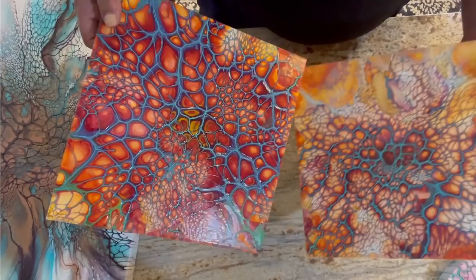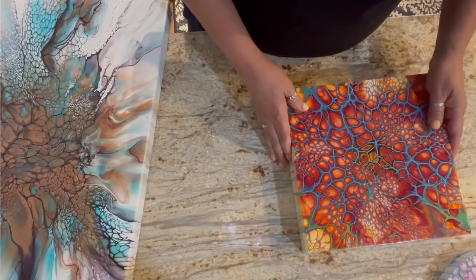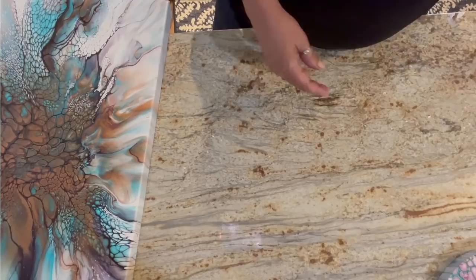So I might have to rethink using Glidden Essentials and stick with the Glidden Premium. I don't know. Anyway, I just wanted to show you the difference.